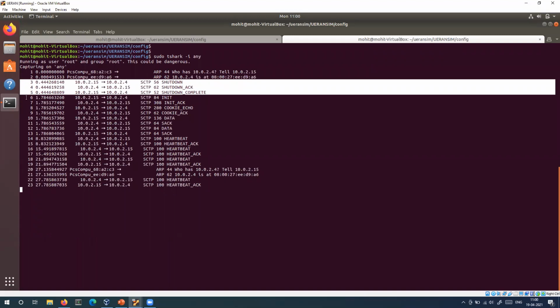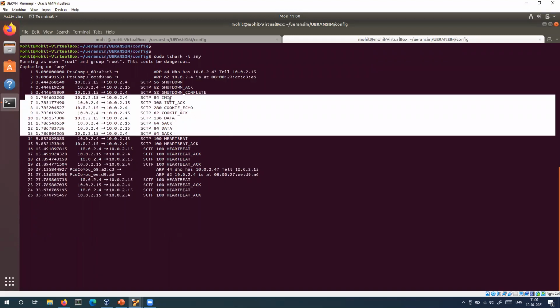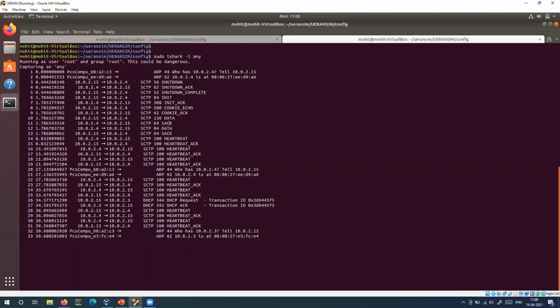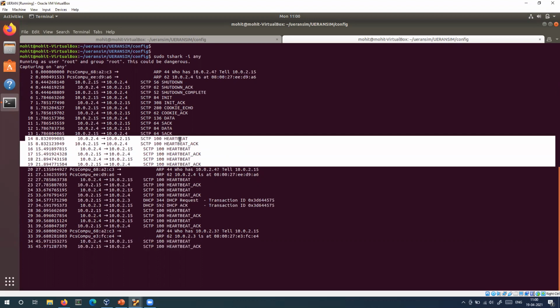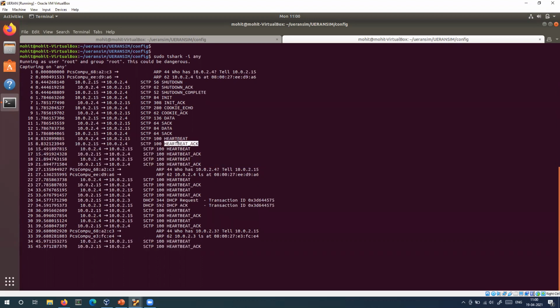Then this is the new SCTP session. So you will have init acknowledgement, cookie and cookie acknowledgement. And then you have the data transmission, and this is for the acknowledgement of the data. Then the SCTP keep alive will come into picture, where you have heartbeat and heartbeat acknowledgement. This is to make the association, you can say, alive, so that it does not die out. So this is the complete communication on SCTP.